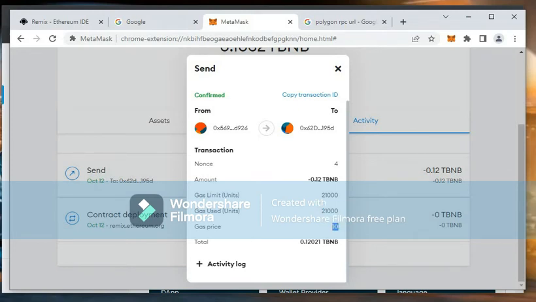So get the feel of how the gas prices and gas limits are used for speeding up the transaction, saying that, okay, you do my work first and leave others because I'm paying you more. So we can copy this transaction ID, and then we can move on to BSC testnet to see what happened.